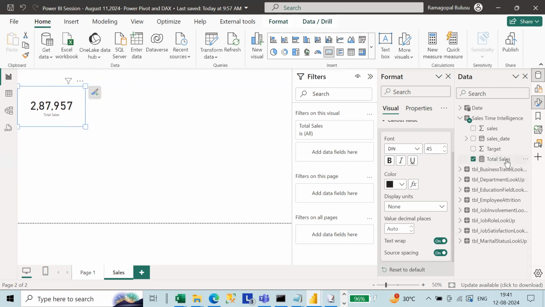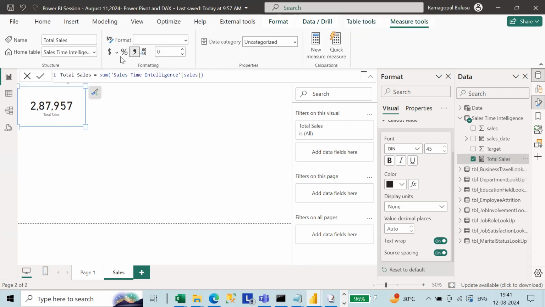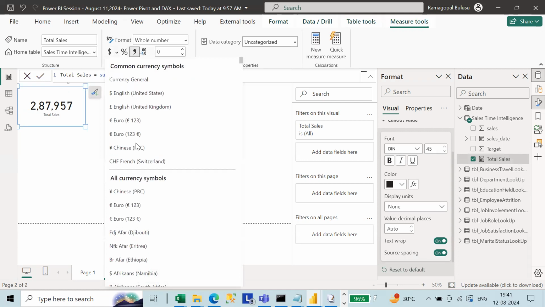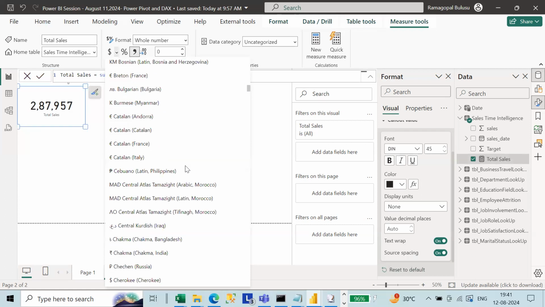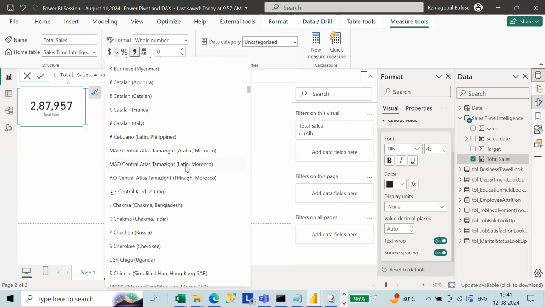And if you want to further mention some rupees, see here, dollars and others are there, right? In that way, I think we are having, I need to search. Indian rupee will also be there.